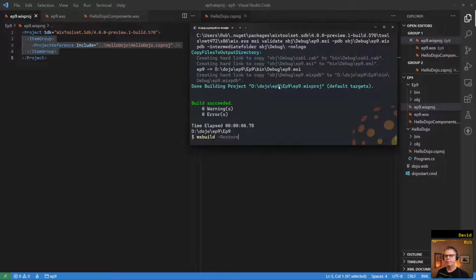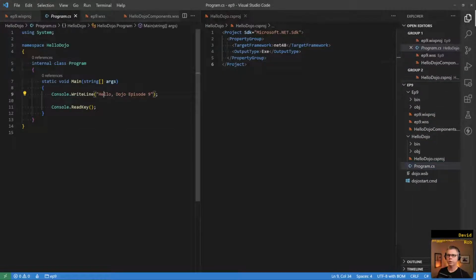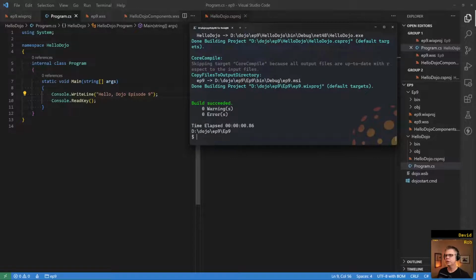What happens if we build again? I'm not sure. Nothing. Well, okay, it goes and checks and makes sure everything's up to date. But it's like, hey, everything looks good, I don't have to build anything. So MSBuild not only will build all the things in order, but if you don't modify them, it won't build them again. Let's go ahead and modify this. I'm just going to take out this white space. An innocuous change, but it changed the compiler's input. It's like, well, I don't know, you changed something, so I have to rebuild that C# project, right?